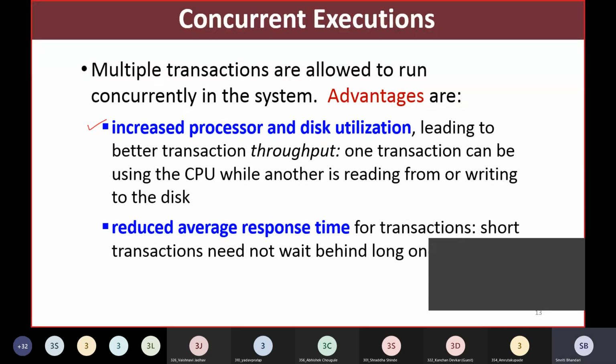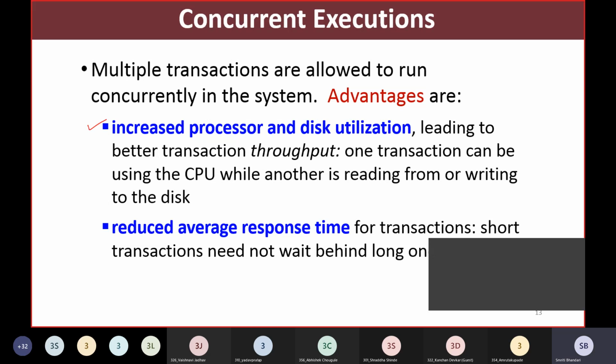So we can achieve some kind of parallelism of our CPU and the I/O system. This parallelism of CPU and I/O system can be exploited to run multiple transactions in parallel. While one transaction is busy reading or writing some data onto the disk, another transaction may utilize the CPU time. So these two transactions can run concurrently. One is using some I/O operation and the other is using CPU time.